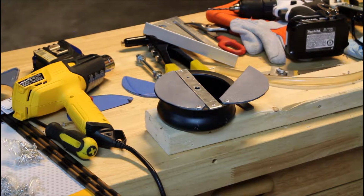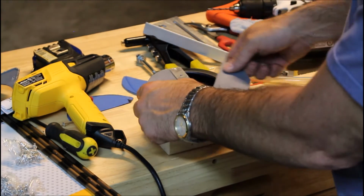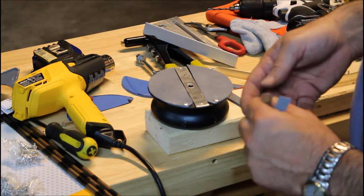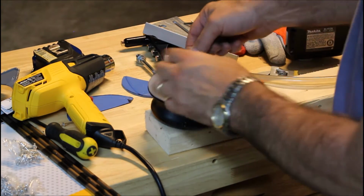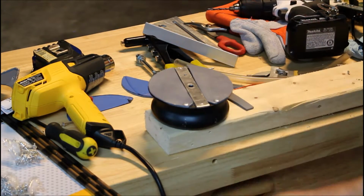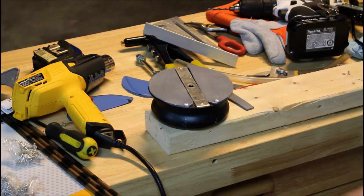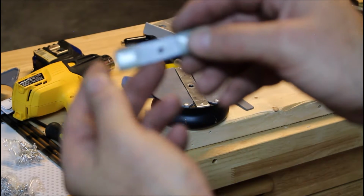So what I've done is cut another piece of that plastic, and this sits up closer, and the pop rivets are holding it. I was just going to put a piece of metal on there, but what I've done is I've taken a piece of tubing, 3/8, 1/4 inch, whatever it is, and cut a little piece and just slipped it over the ends, so that'll apply a little more friction, pressure to it to keep those things shut. You see, there'll be a little give there. So I'm going to put a pop rivet in there, so it'll be beautiful.